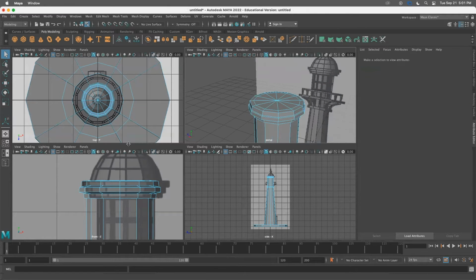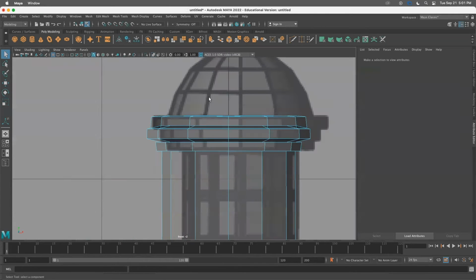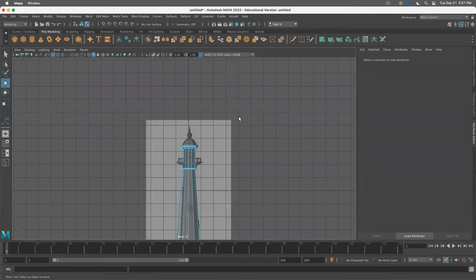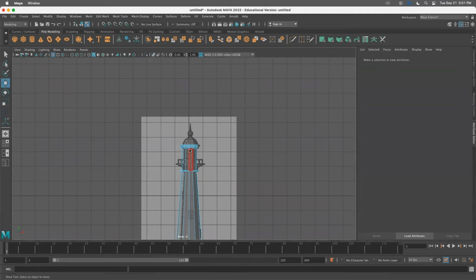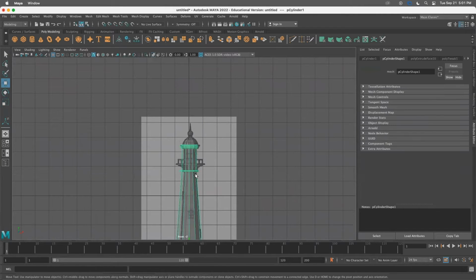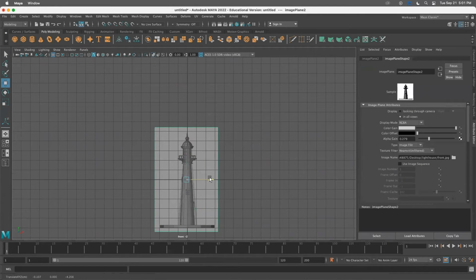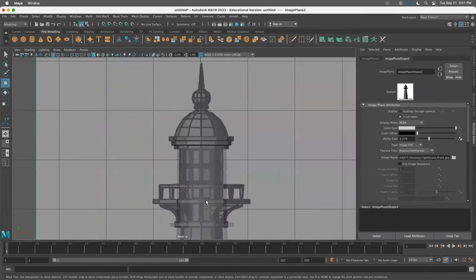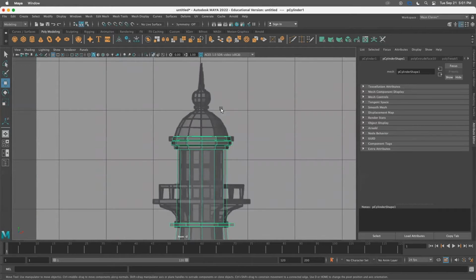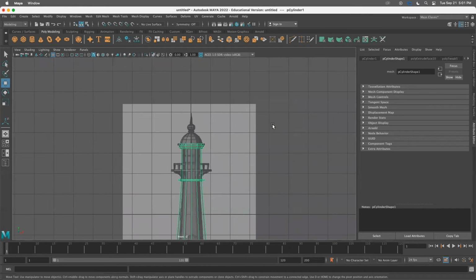All right. Yeah, I can move the body of this lighthouse to the right, or I'm gonna select my reference and move it to the left. It doesn't really matter. Okay, next step is we'd like to make this dome. All right, so what we can do.